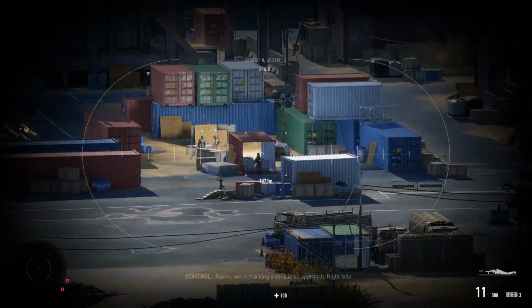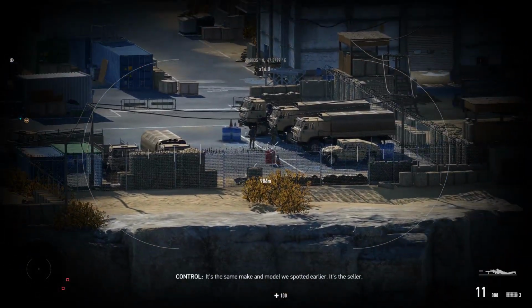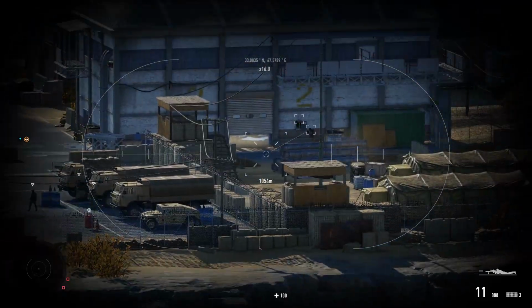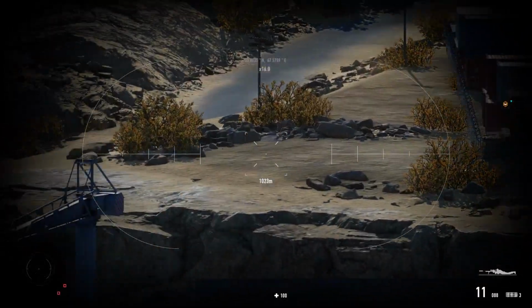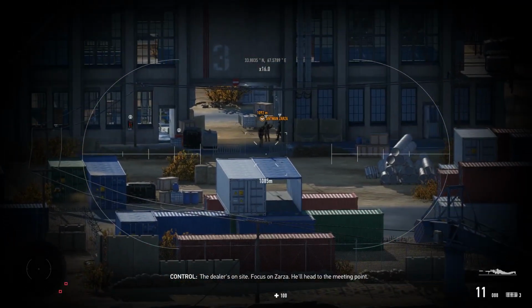Raven, we're tracking a vehicle on approach. Right side. Thanks for the heads up. It's the same make and model we spotted earlier. It's the seller. I'll make sure he doesn't leave. The dealer's on site. Focus on Zarza. He'll head to the meeting point.